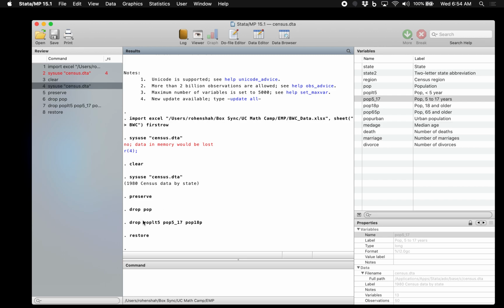But notice you can't undo just one step. It'll take you all the way back there. So if you're right before you were about to experiment with something, you might as well preserve there, then type a command. That way, in case you lose something, you could restore it to that point.